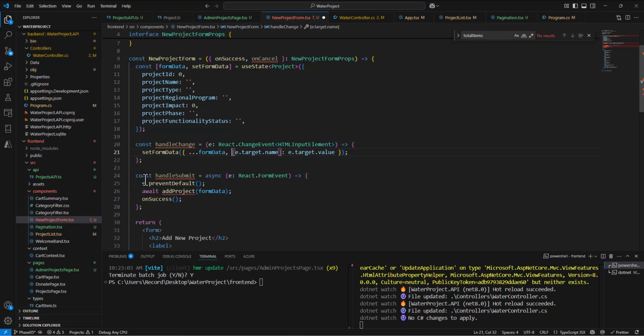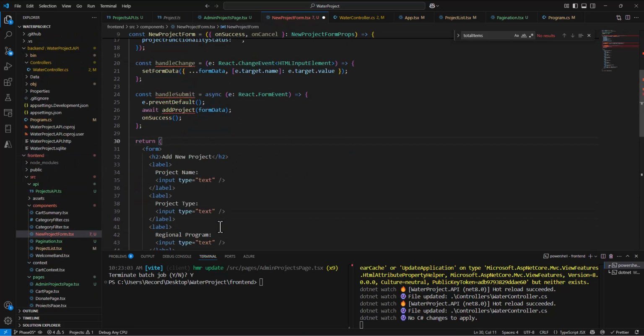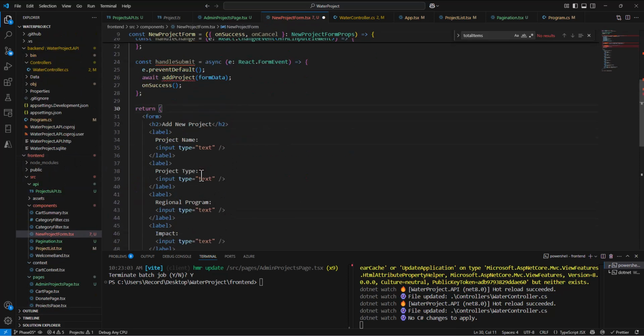The handle submit actually processes the form submission, and prevent default stops the website from reloading. So normally when you click submit on a button on a form, it refreshes the page. This is saying go out to that form and prevent the default of refreshing. And now that we have those set, we can go in and for these individual elements and make sure we have them set up right with their appropriate thing they go with.